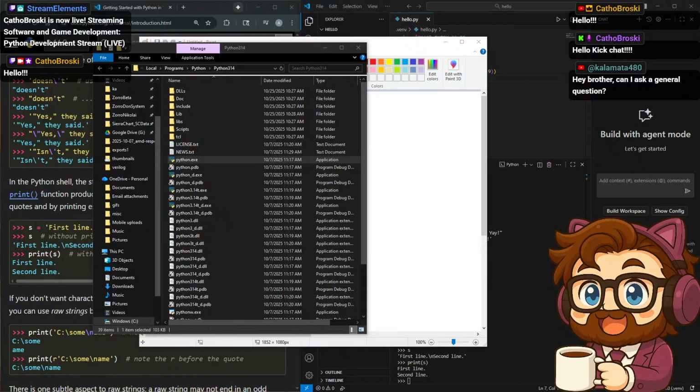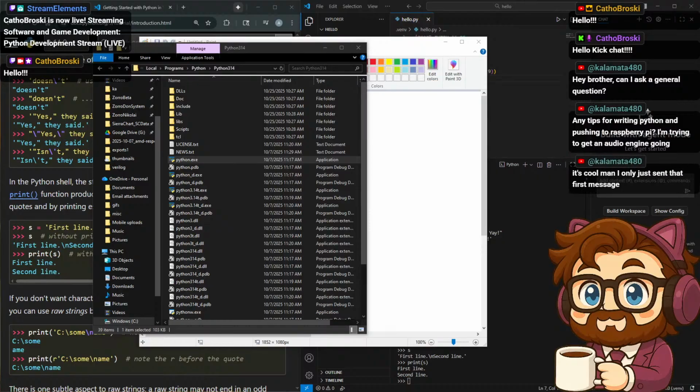Oh, here it is. Any tips for writing Python and pushing the Raspberry Pi? I'm trying to get an audio engine going. Why didn't the chat make it to my overlay? Oh, there it is. It must have just come in.